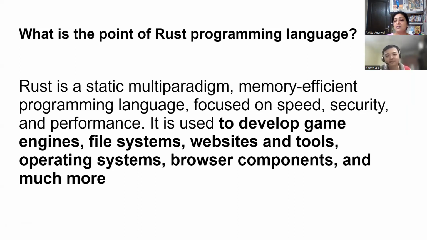Rust is also focusing on how to develop and manage the memory. It is also focusing on speed, security and performance, all four of the things at a go, which I don't think any other language right now has the power to focus on. And that's why it's super efficient. We are building games, we are building operating systems.